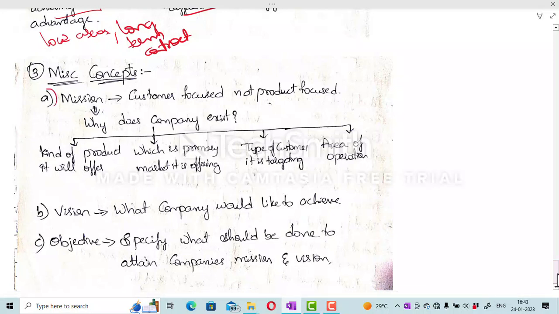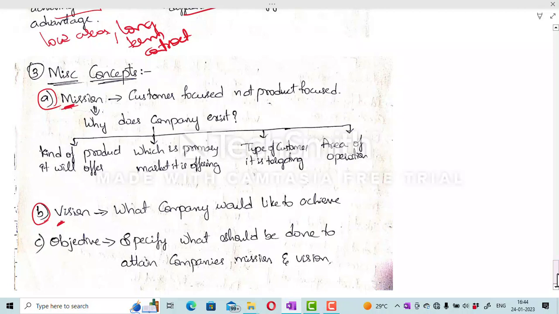I used to confuse between mission and vision, which is the short term goal and which is the long term goal. I'll share a small trick, which is so silly, but it is important sometimes. In alphabetical order, M comes first and V comes later. So M is short term and V is long term. Okay, let's go in depth.